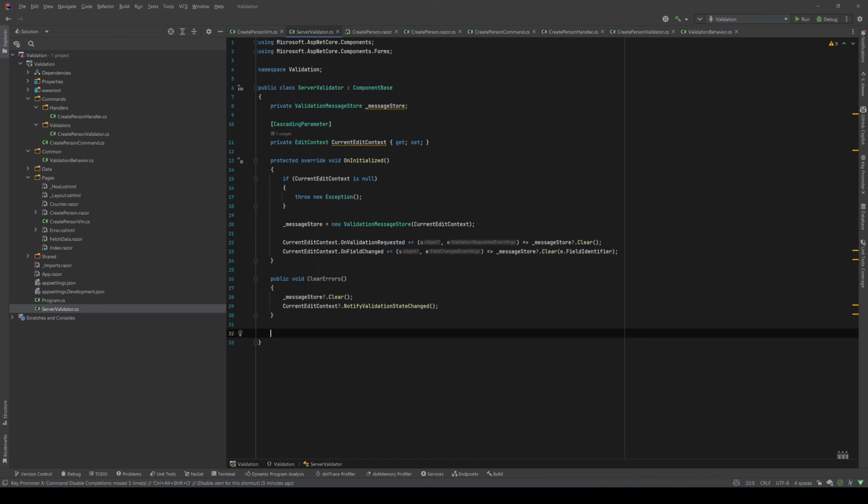Okay, and now let's write our method for displaying the errors. First of all, what do we get back from that validation exception? We have a dictionary with a string key and an array of string that is our validation messages. So our method, we will call that display errors, need to take that dictionary as a parameter. So I dictionary string and array of strings, let's call that errors.